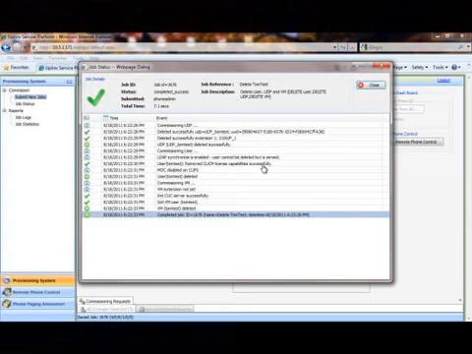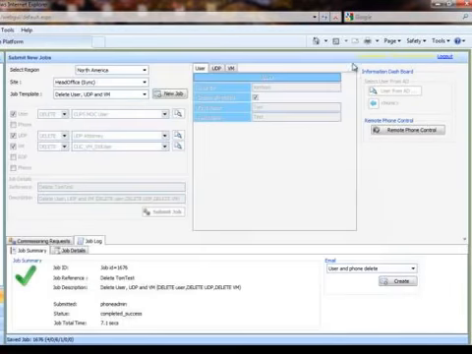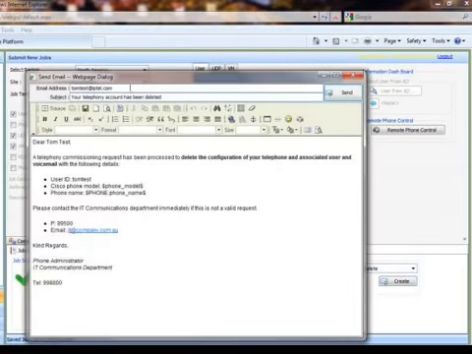The user Tom Test on the CUCM, however, has not been deleted, due to the CUCM being configured in AD sync mode. The phone administrator can then send an email to relevant staff indicating that the user Tom Test has been removed from the Cisco UC environment.